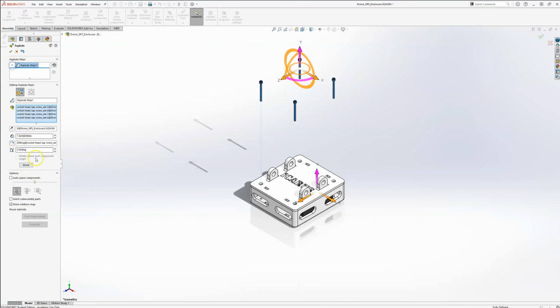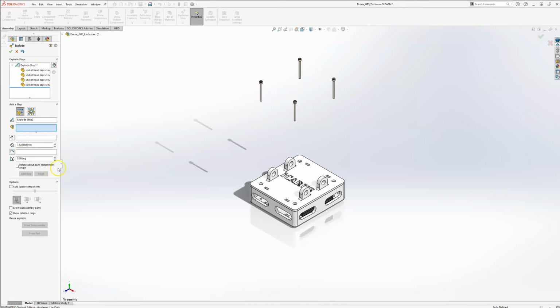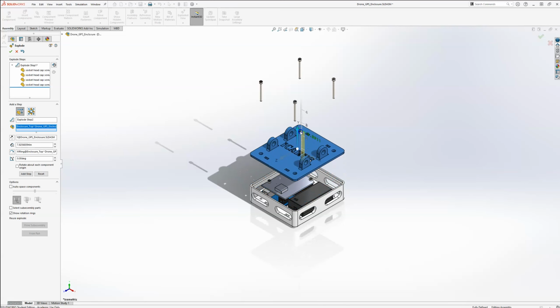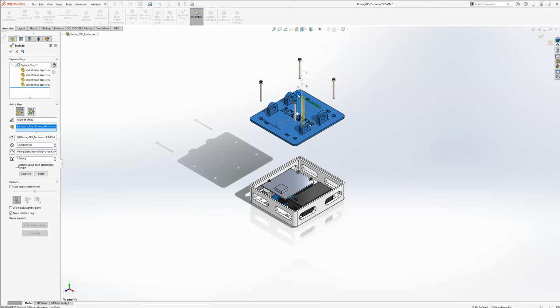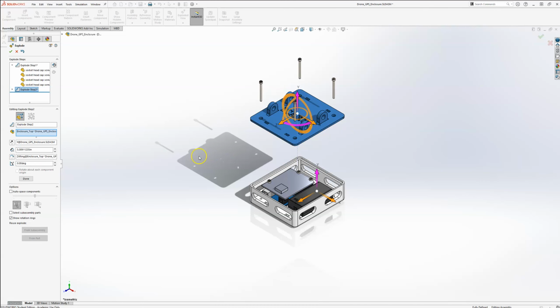Alright, so I just hit done. If you were watching on the left hand side, I said, hey, I want to create a new one. I actually didn't click step 1, so I was thinking I wanted to edit this again. I don't want to edit it. There we go. Hit done. Notice it indexes step 2. And now I can grab another component. So let's go for the top this time. So again, I'm just selecting it, just the one component this time, and pulling it up. And that's looking good. So I'm just going to hit done.